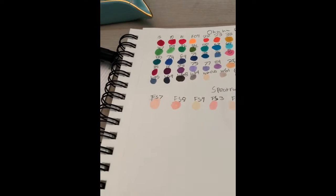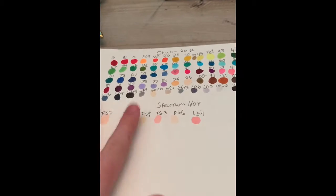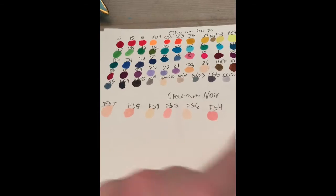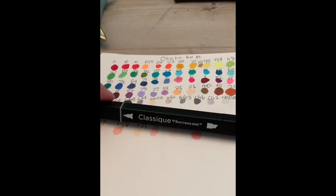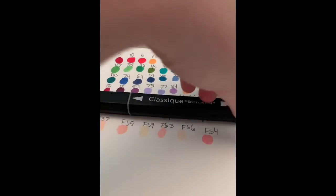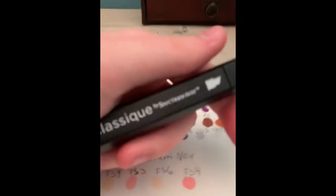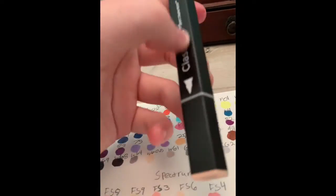Alright, so done swatching all the Spectrum Noir markers. All of them are nice and light. I've got a bunch of really great looking blush tones that I think I'll be able to use. Super smooth color, and again, these are the Spectrum Noir Classic markers, so they don't have a brush nib, which I actually don't really mind because I have a tendency to either A, kind of destroy brush nibs, or B, they just don't work out for me. But oh well, the bullet and the chisel nib will probably work pretty great for me. Yeah, Spectrum Noirs. Very nice.